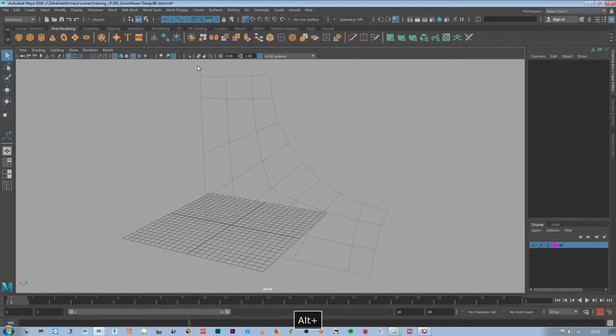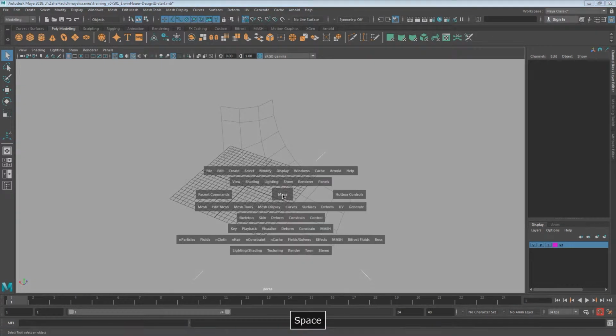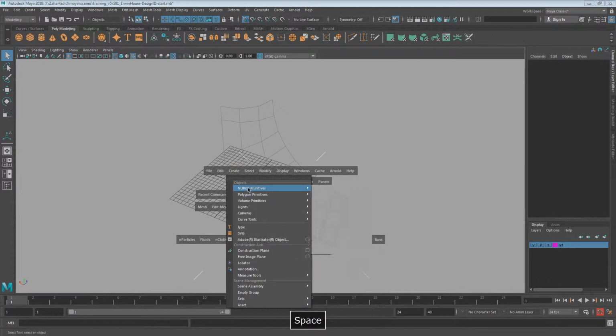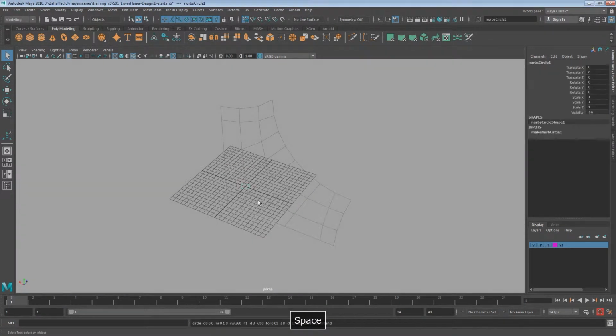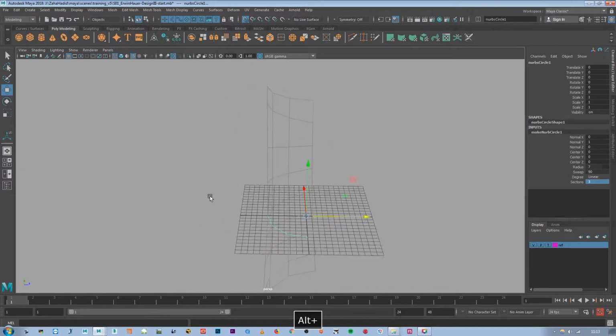So the easiest way to create the top of the boot and the toe of the boot is using a circle. Spacebar, create NURBS primitives, circle. There's our little circle. So what we want is a radius of 7, a sweep of 90 degrees, and linear, because we're going to be making polygons from this, so we want to be able to see the edging or faceting. We want 3 sections. Okay, and that's good for our boot.